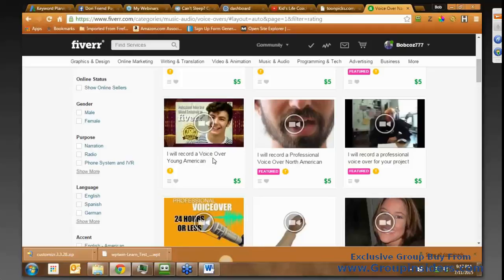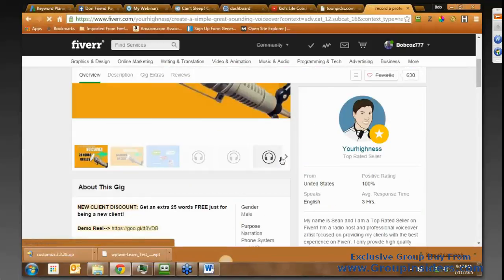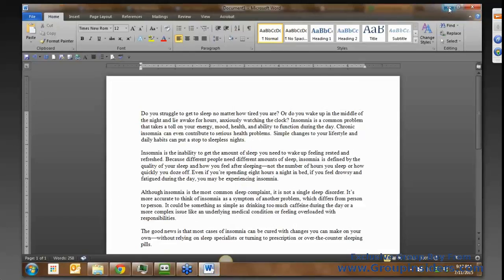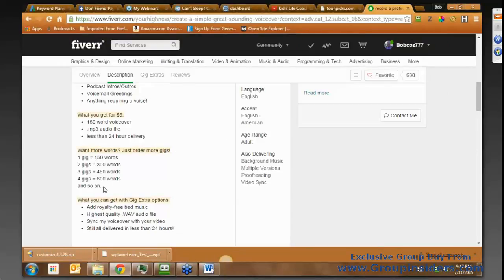You're going to go into here and see exactly if they're going to cover that, because usually what I would do is I would take this and read it out loud myself and just see how long it takes me. I'm hoping it takes less than a minute. If it does, I'm going to find someone here that will do it for me. This one probably is going to cost maybe $5, possibly $10 tops.